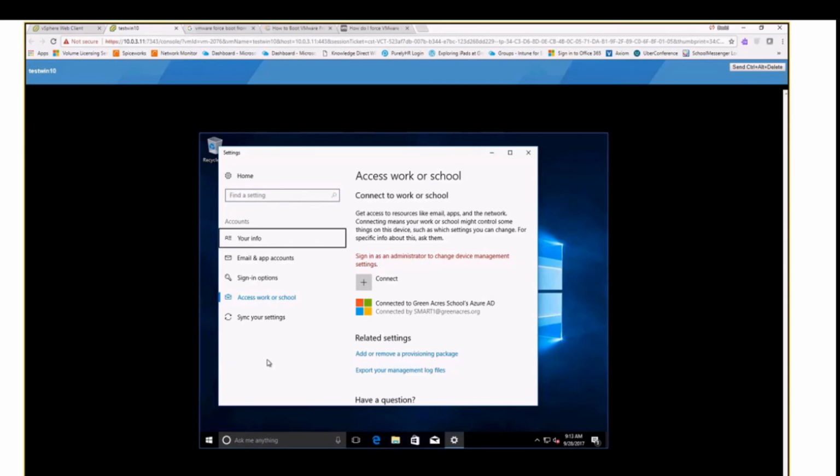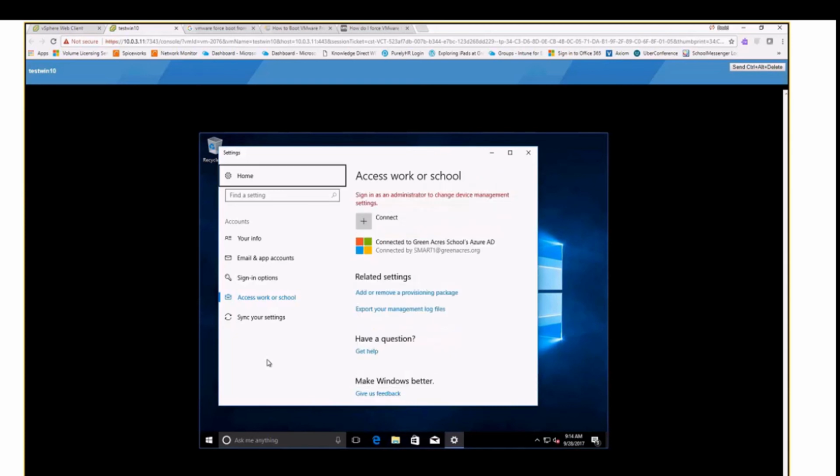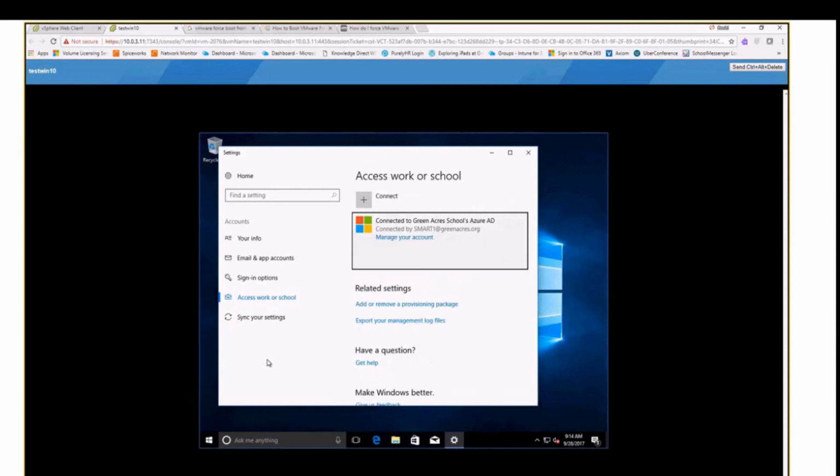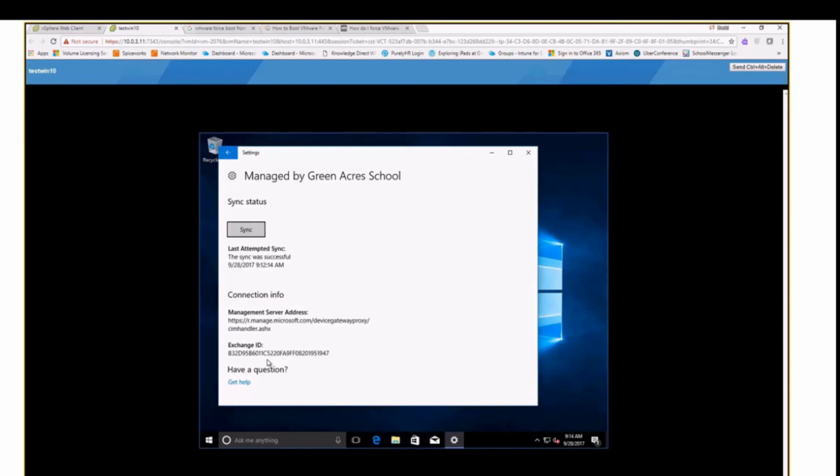All right, and we'll click on where you see the Microsoft icon. Click on there. So we need to go to the account itself and hit enter. It should give us the info button, where you see the Microsoft logo, the one that says connected to. Yes, exactly. There we go. The info button, yeah. So click on here and hit sync.